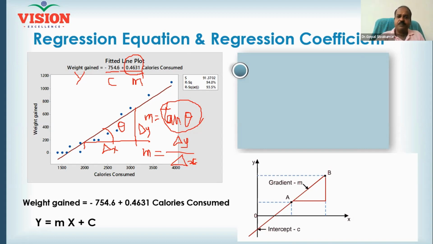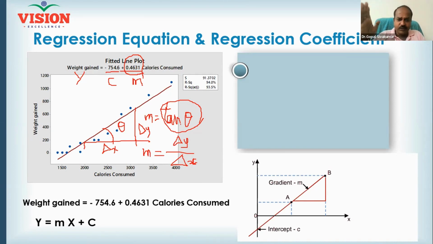Because what is your goal? You want to improve the Y. In order to improve the Y, you have an improve phase. In the improve phase, all your team members will be sitting and you are going to brainstorm how to increase the Y. Here, the equation is giving you the guidance. You don't have to rely on an outside expert. What is this equation telling? Increase the X, your Y will increase.